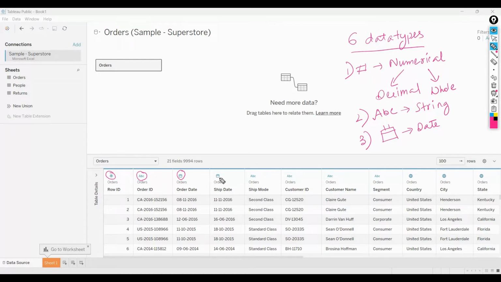Now, all of these are just the same as the previous ones. But if you come over here to the Country column, you can see this icon. It's like a globe. This icon denotes geographic data.